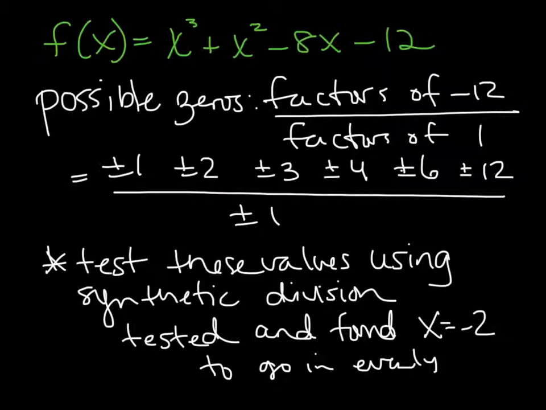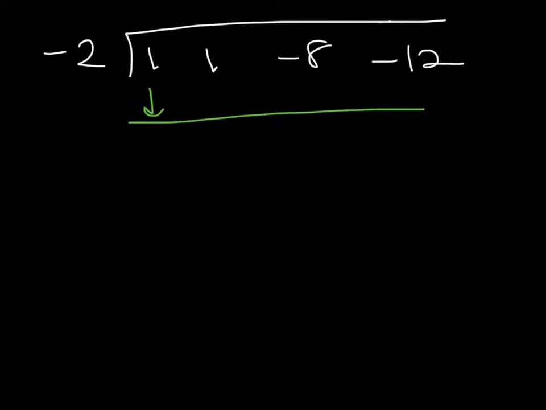So I'll show that on the next slide. So let me, so if I'm plugging, if I'm dividing in negative 2 to this polynomial, I have 1, these are my coefficients. Sorry, let me just fix that 1. It's a 1, 1, negative 8. Sorry, I was looking at the wrong thing. So let's bring down our 1. And we're going to multiply. We're going to add, we're going to multiply, we're going to add, we're going to multiply, and then we're going to add. So there's my remainder of 0.